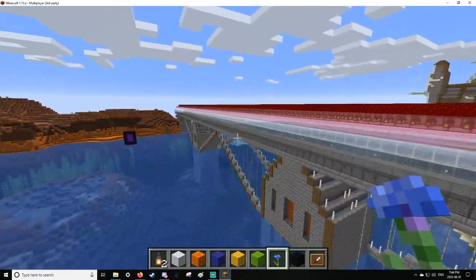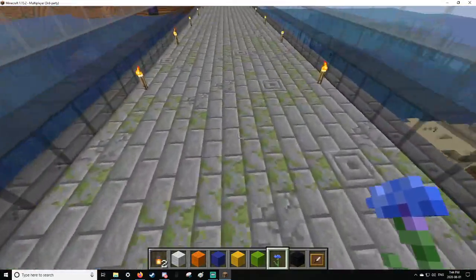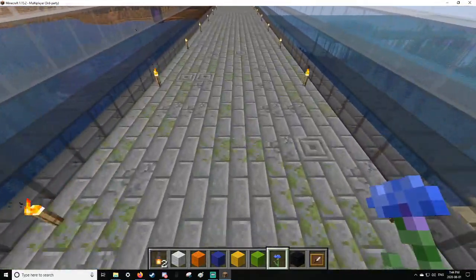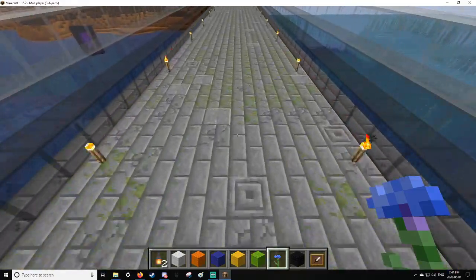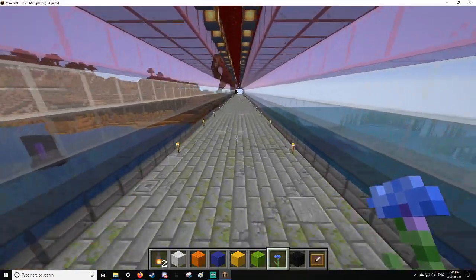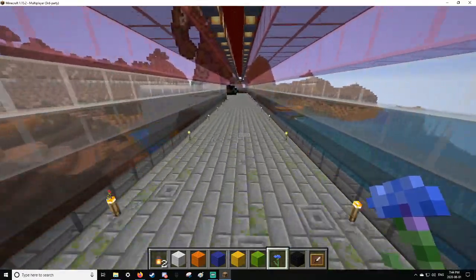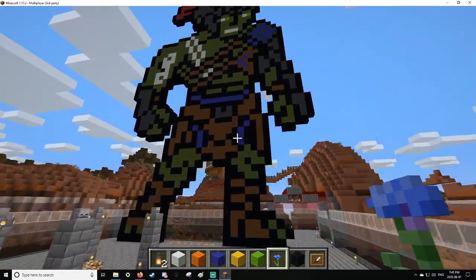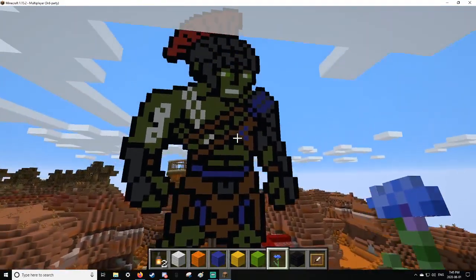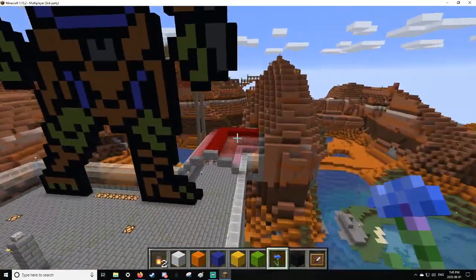This whole bridge here I ended up putting together. I did a lot of this myself, a lot of special detailing to make it look a little more natural as a bridge. Kind of fly through here. This takes us up to the Gladiator Arena. As you can see, when you come into the Gladiator Arena, we've got Hulk from Thor Ragnarok hanging out, defending the entrance to the arena.